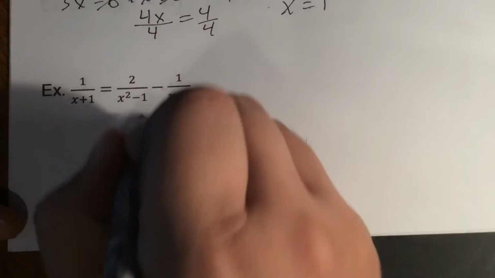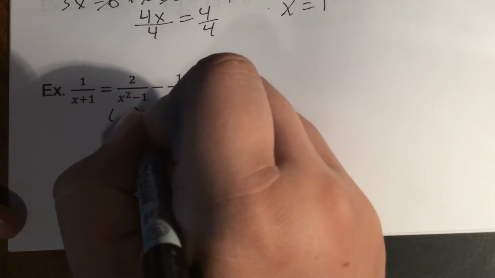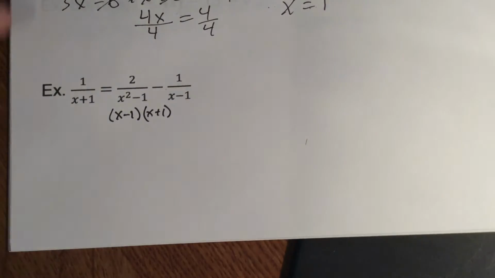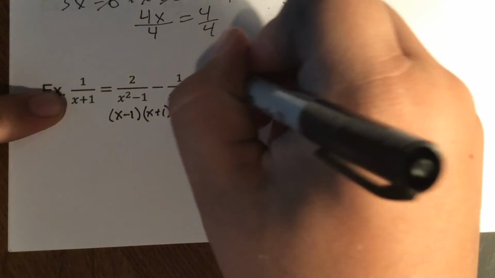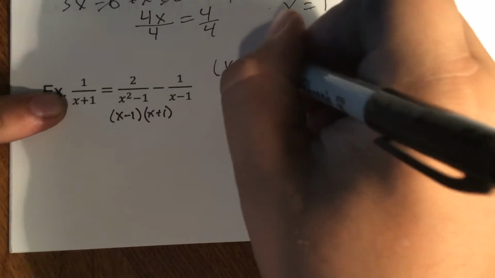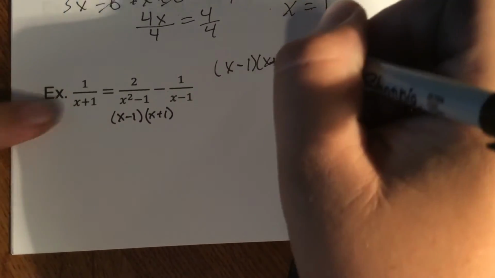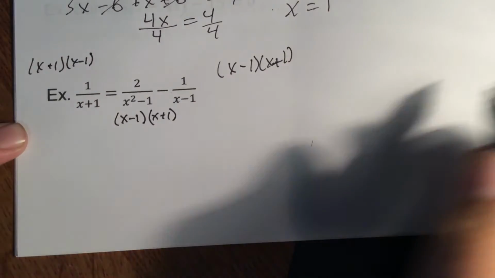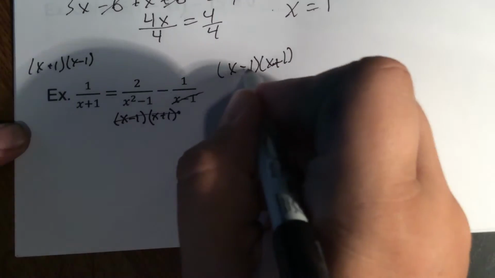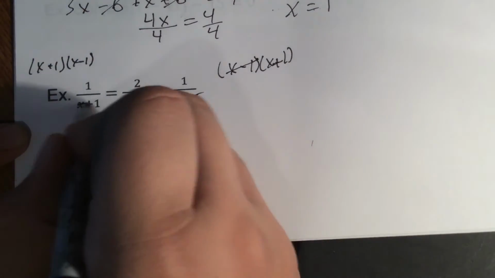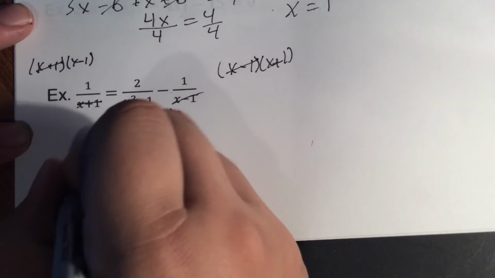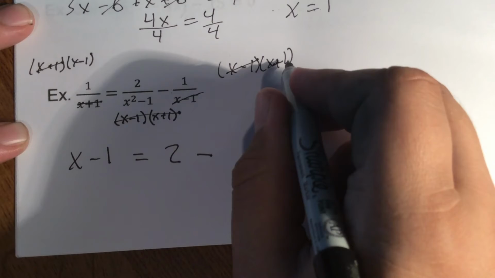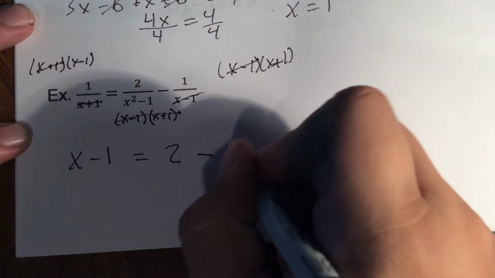So, x squared minus 1, we factor out to be x minus 1, x plus 1. Well, that fits the other side, so if we times by that on both sides, well, this whole bottom would cancel, and the x minus 1's would cancel for this back one. Here, the x plus 1's would cancel. So we'd have x minus 1 equaling 2 minus 1 times that x plus 1, which would just be a minus x minus 1.